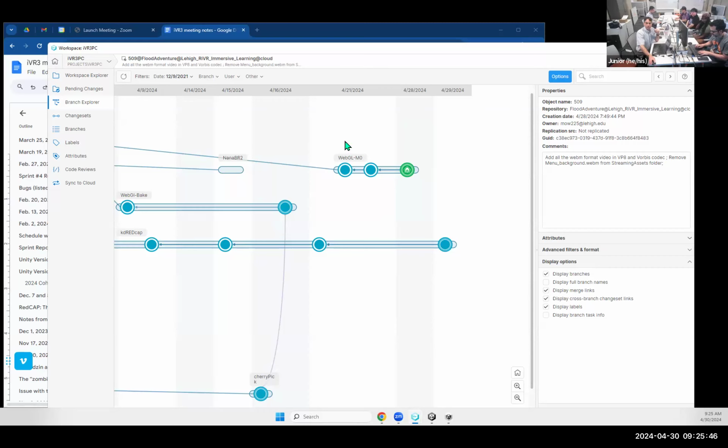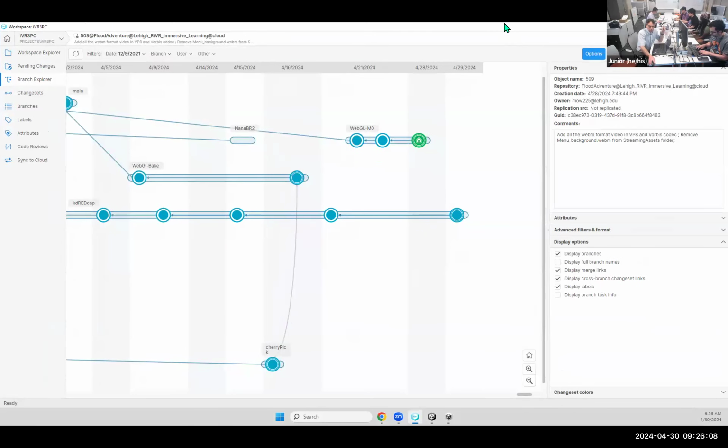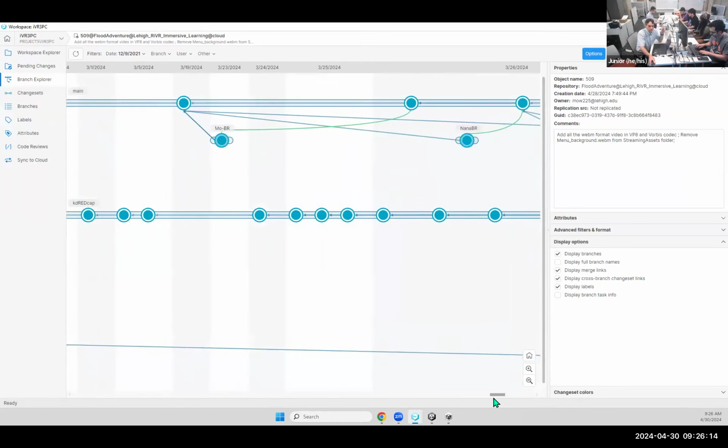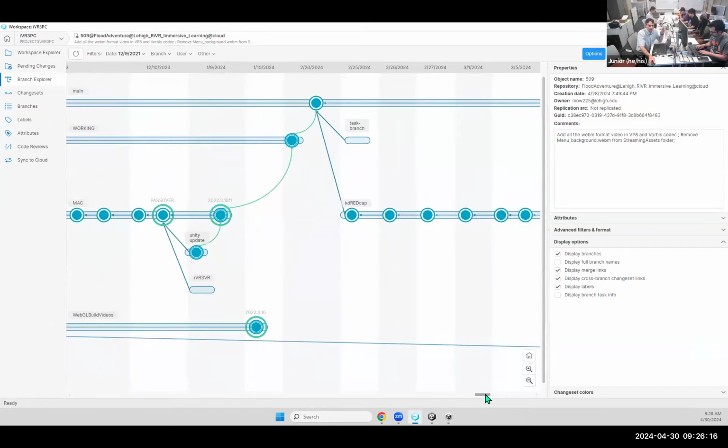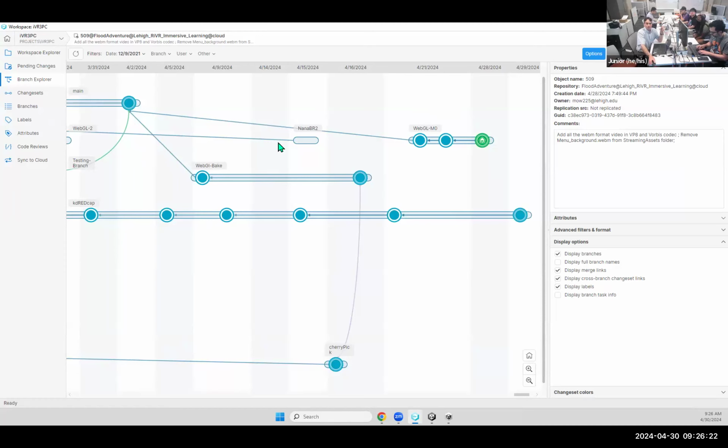All right, so I pulled this up. Branch name.